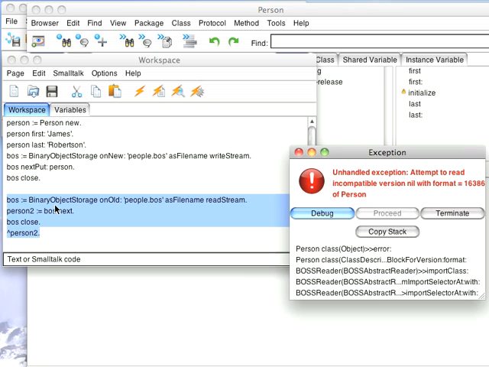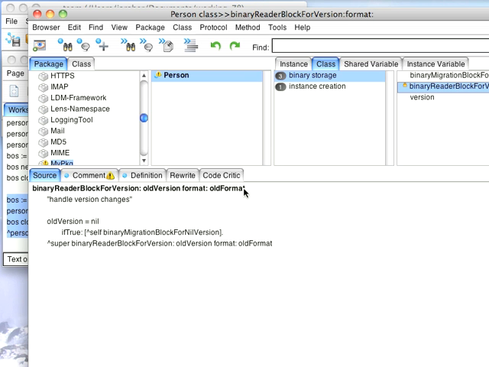What do we do? Well, rather than bore you by having you watch me write the code, I'll write the code and I'll come back and review it in just a moment. So here's what you need to do. Every time a boss object gets read in and the version that it finds on disk is not the same as the version it has in memory, it's going to go ahead and call this method. If you don't implement your own version, you get a default, and that's where that exception came from.